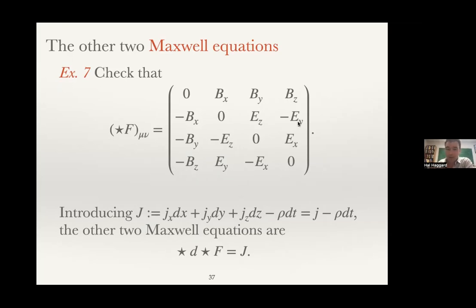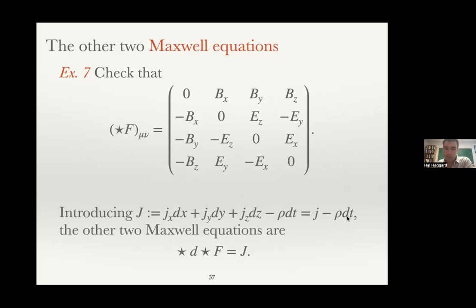And with that, we're actually in a position to do the other two Maxwell equations. So to put everything in nice form language, we introduce an electromagnetic current, one form. Our current is going to be the usual electric current, Jx, Jy, Jz, as a one form. But it's also going to include the charge density, rho, in the t slot. So the big J, the electromagnetic current, is going to be little j, the electric current, along with the charge density.